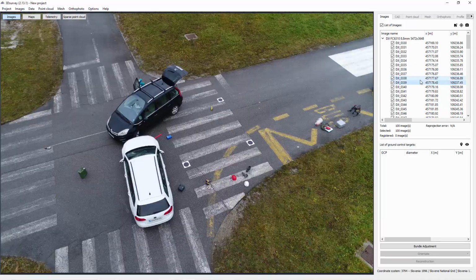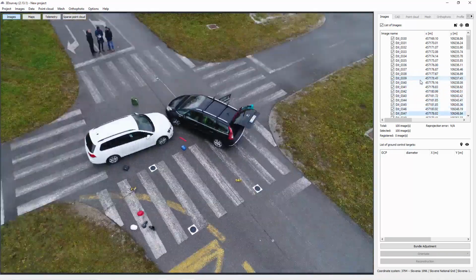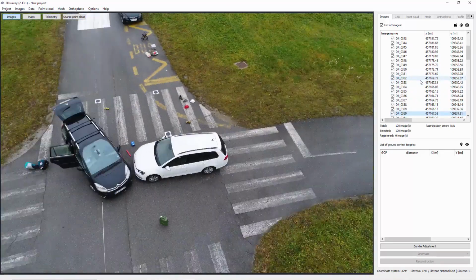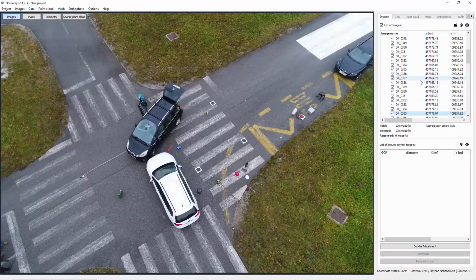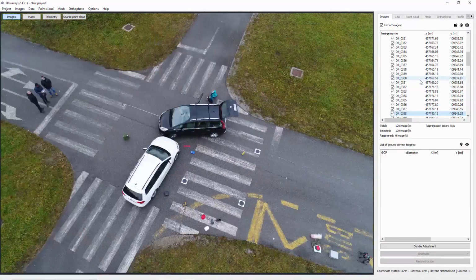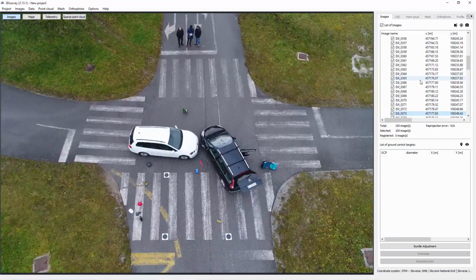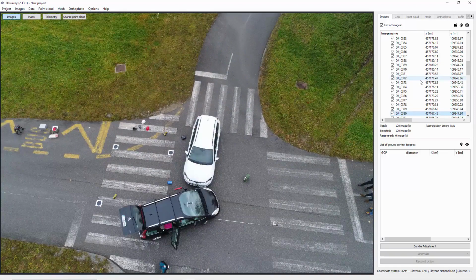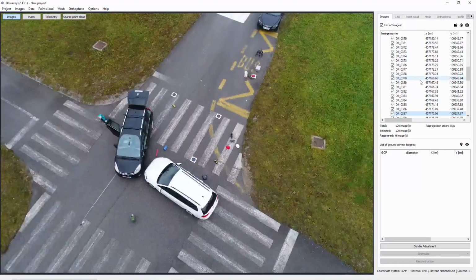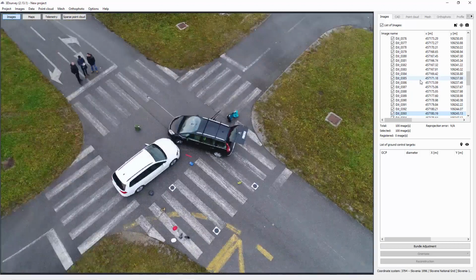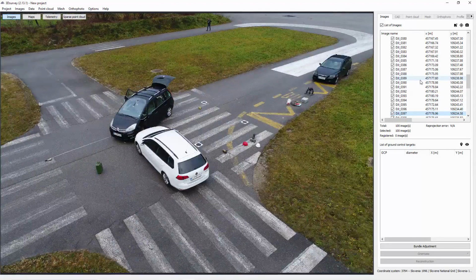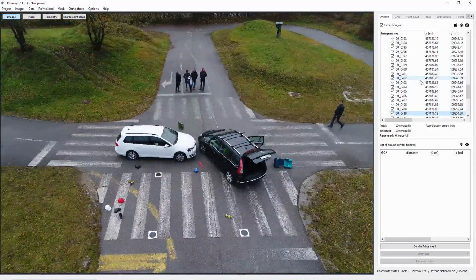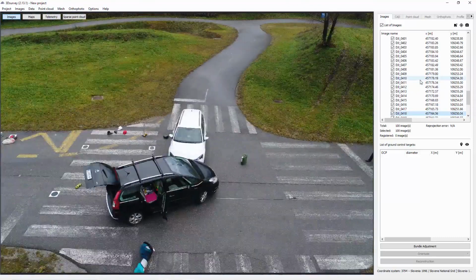Okay, let's see additionally a few images of how we triggered the camera. As you can see, the drone is flying in a circle. The camera is always pointing at the accident area where we simulate the accident. This is already a higher circle where the camera is turned a bit more nadir down, and I think here is our triple circle, the third one, which is from the lowest height. More side images, also really nice for documenting the site.